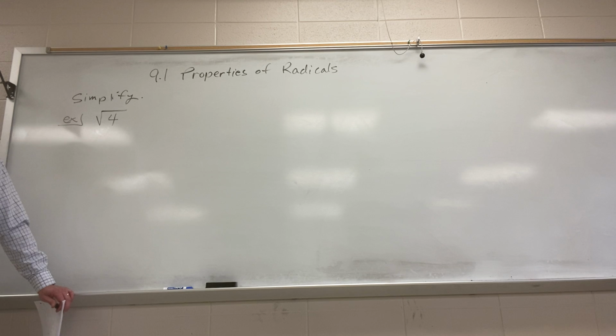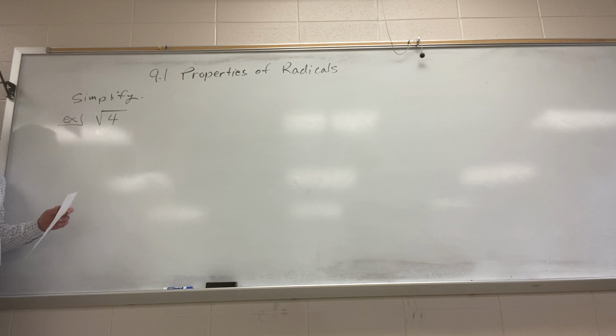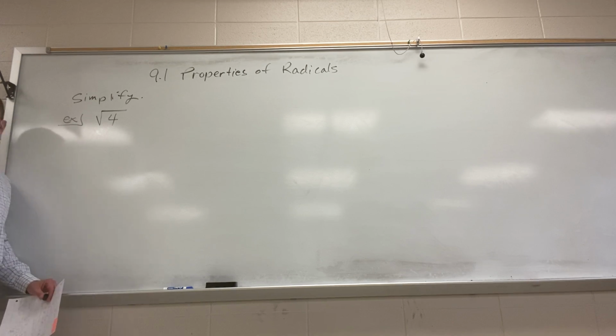What are some other perfect squares? 9, 16, 25, 36, 49, 64, 81, 121. But ladies and gentlemen, here's the thing. If you know perfect squares, you're going to get this one super quick, right? If you don't know perfect squares, I still want you to be able to figure this out.